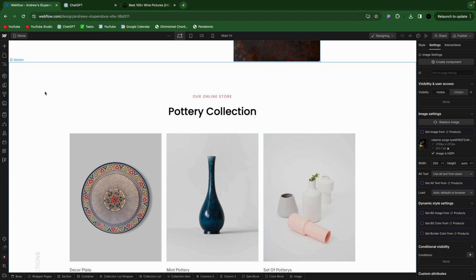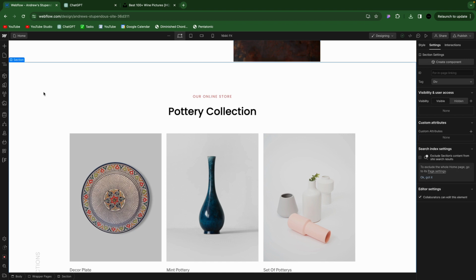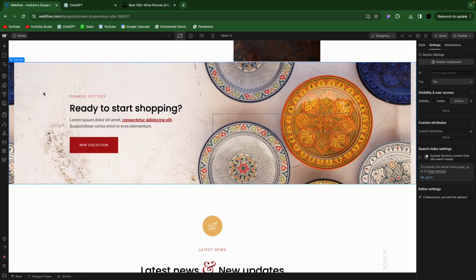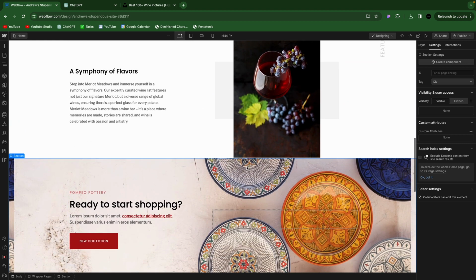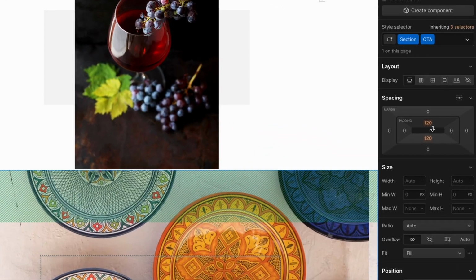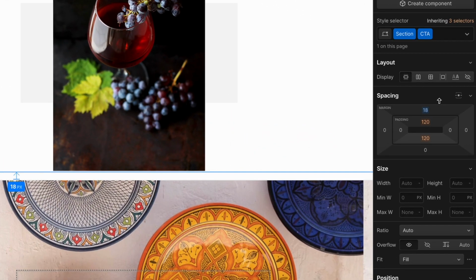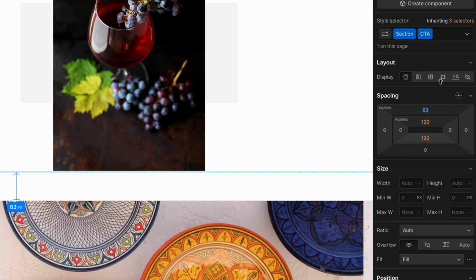This is the online store section, which we are going to remove. And this will replace the image, but it being right on top of this image doesn't look too hot. So let's give that some margin. Give a little space there.